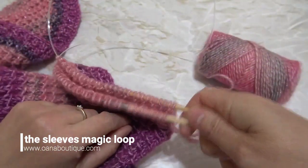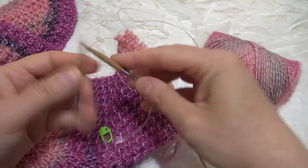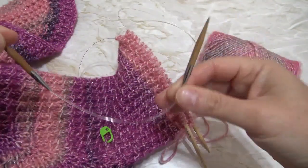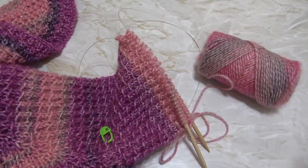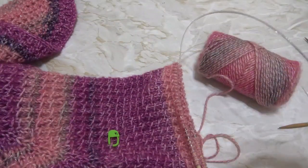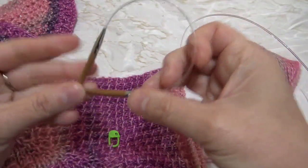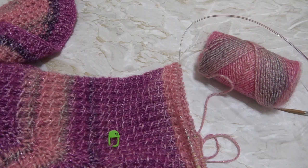As for the sleeves, I use the magic loop technique, and I really love this technique. I really tried with the small circumference needles. These are 23 centimeters, so really tiny, and it goes well, I can say. I like it. Anyway, I always go for magic loop. I tried other methods, like this one of small circle, tiny, but for me, magic loop remains the perfect way of working small circumference.